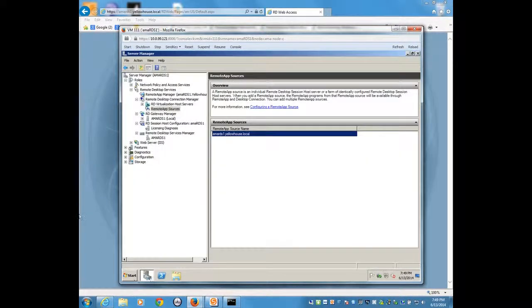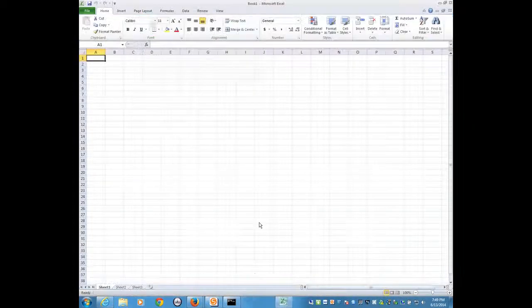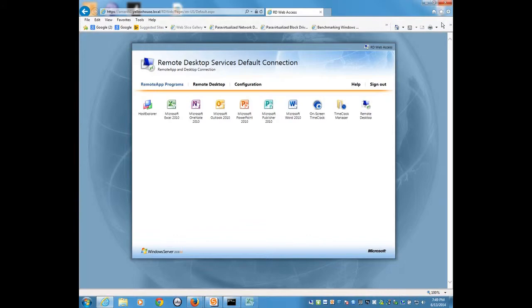So whenever they hit the website, they come here. In this scenario, we don't have to load any software on the endpoint whatsoever. They're just going to launch all this stuff from a browser. And so that can be pretty handy. And then as far as software upgrades, we just upgrade it on the server because these shortcuts are already published. So that's one way we can go about it.